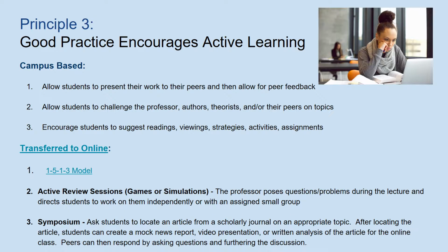When transferred to an online classroom, the professor can use the 1-5-3-1 model. In this model, 1, provide a 1-minute introduction to or overview of the topic and how it aligns with learning objectives and other course materials or topics. The professor tells the students why this information is essential and how they will use it in their module and/or course.